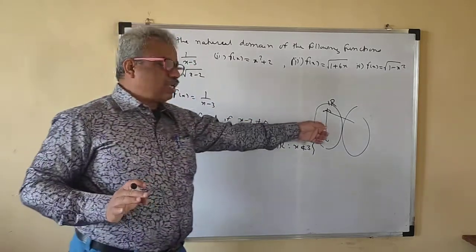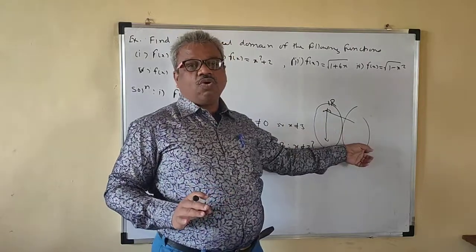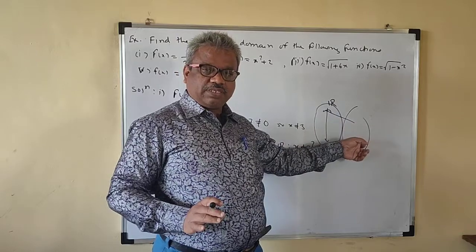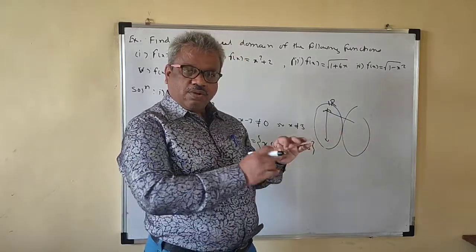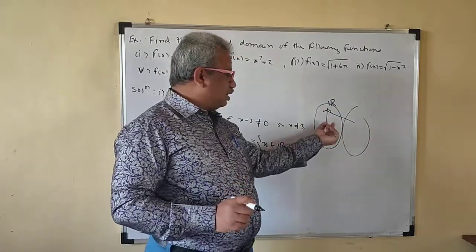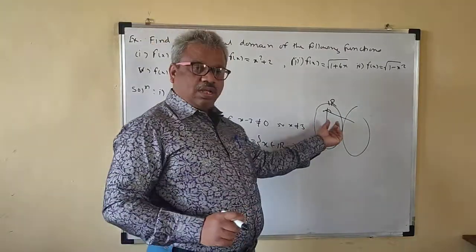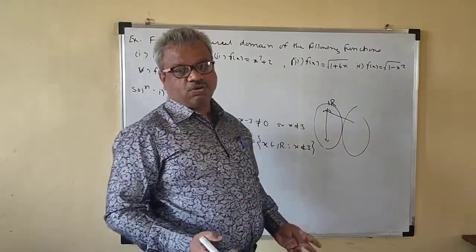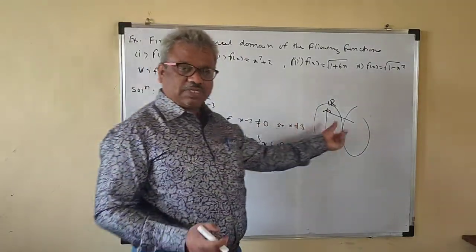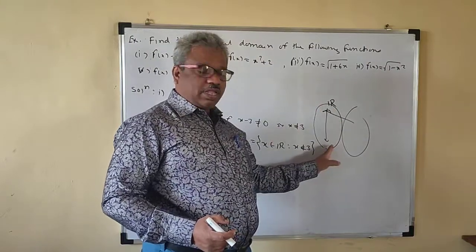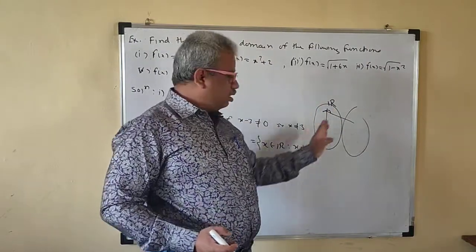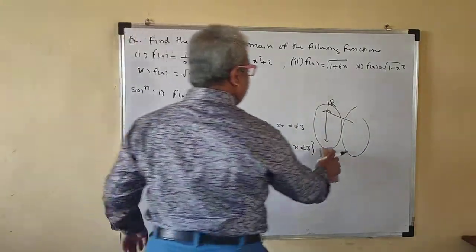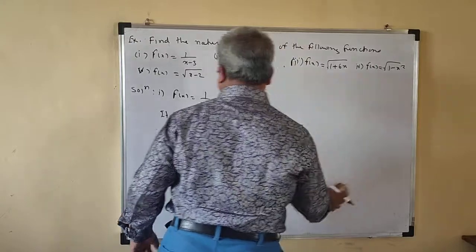Okay. So if x is not equal to 3, only 3 has no image in the codomain. So therefore we have punctured this side. We have removed the 3 from this domain. So remove this 3, and it will be your domain now. If you remove 3 from the set of real numbers, then all the elements of this R have an image in the codomain. So that means the domain is just R minus {3}.